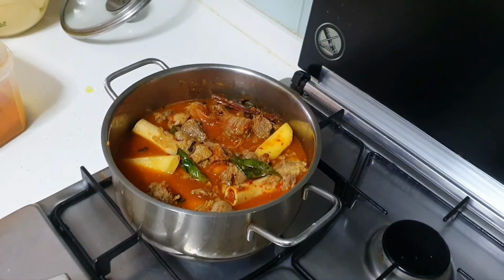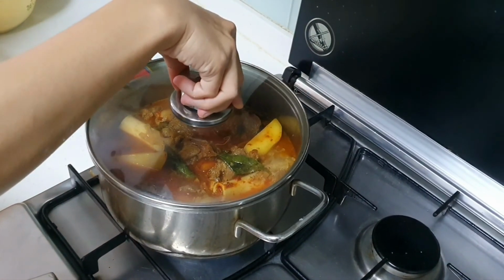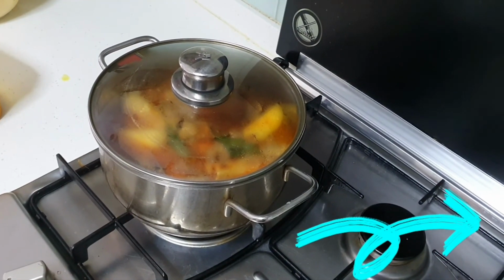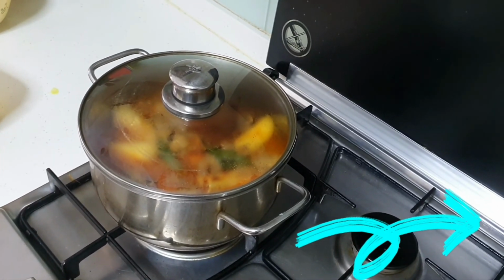Okay, now we close and cook the mutton curry. We will show you how it's been done. Maybe this will take about 30 to 40 minutes. Once the curry is done, we will show you another shot. Okay, bye bye for now.